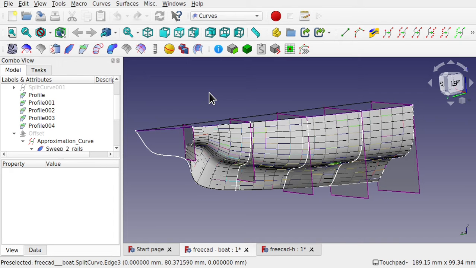Hi and welcome back to the Curves Workbench mini-series. This is part 4, video 2 of 2, and we're looking at practical examples of using the Create a Supporting Plane for sketches. In this video we go through 2 examples and how to build them as well.